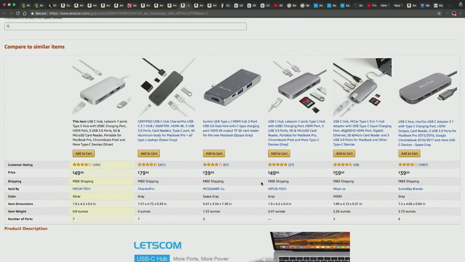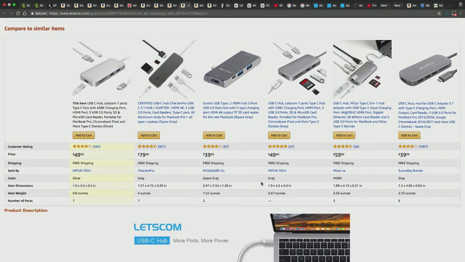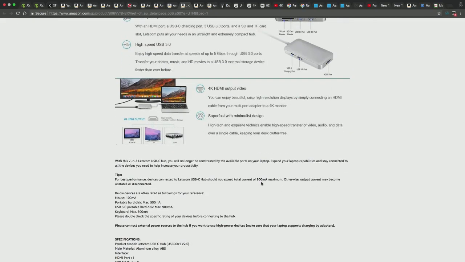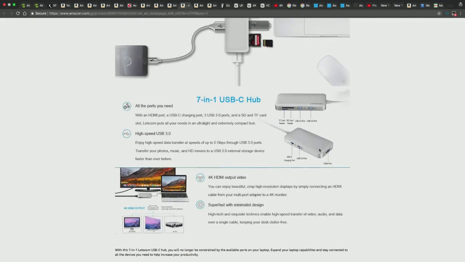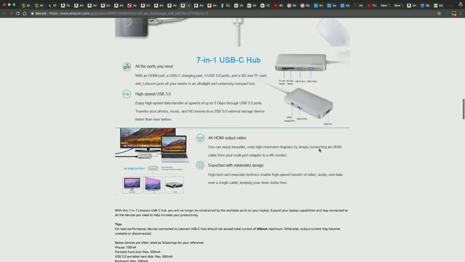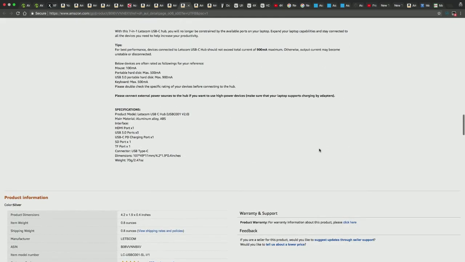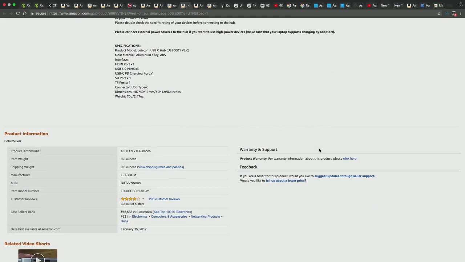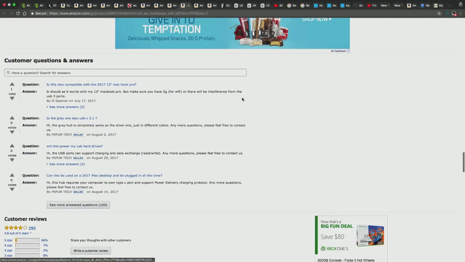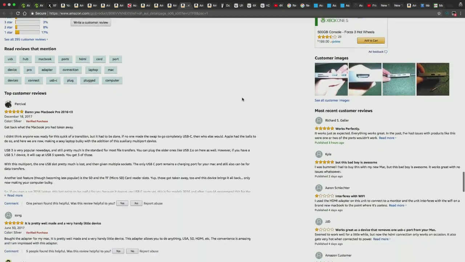Wait, what? Could have sworn that one I was using was a USB.